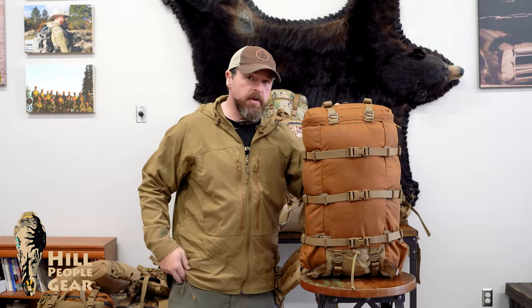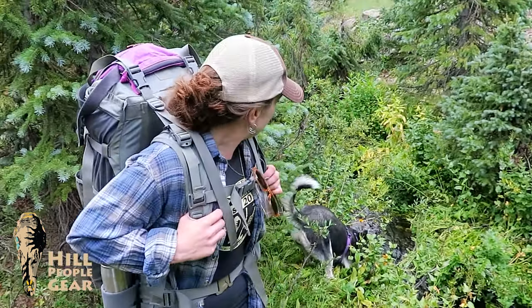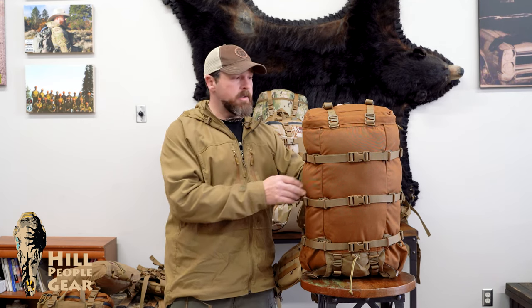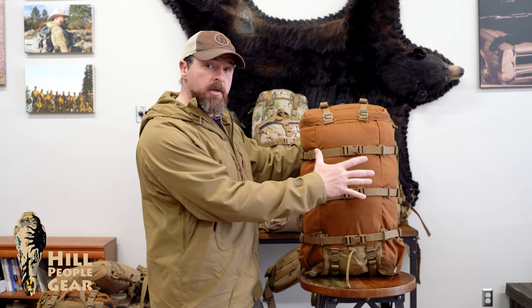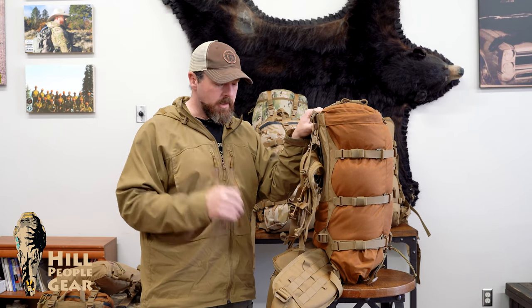The Ute was actually our first pack built on this chassis and it's a nice size for all around use. It has the 24 inch frame — small enough that you can use it as a gear or equipment intensive day pack for a winter day load, yet just large enough that you can use it for backpacking in the summer. I've done winter overnights where I was carrying a stove and a zero degree bag with the Ute. This is a good middle purpose all around pack — the pack bag is integral to the frame, making it lighter than anything you're going to do in the Decker system, with one exception I'll get to in a bit.